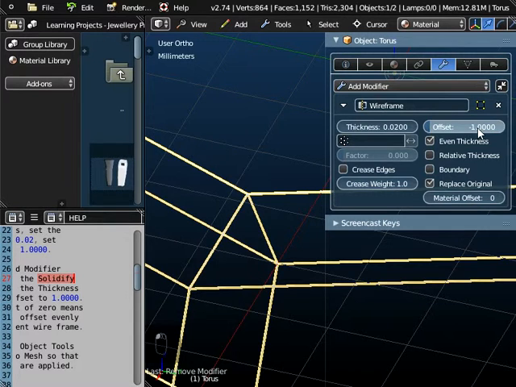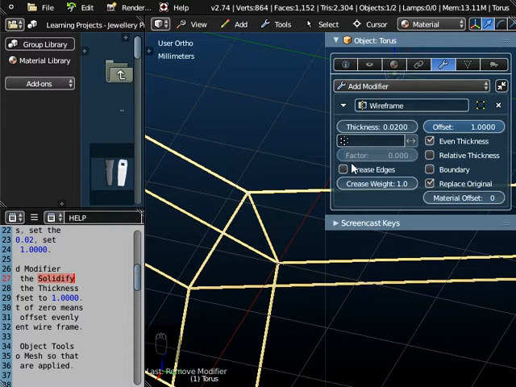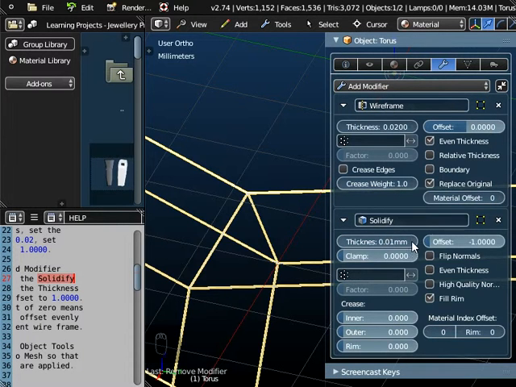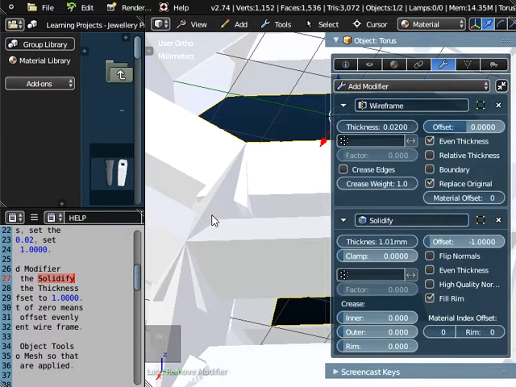If we set offset to -1, it only offsets it on one side of the object, and an offset of +1 only offsets it on the other side of the object. So an offset of 0 might sound like a sensible value, and it often is, but in this instance it's causing us some problems. It's causing some peculiarity in the appearance of the surface. So if I just put the solidify modifier back in again and set it to 1 millimeter, you'll see when I zoom in I've got this weird thing going on here.